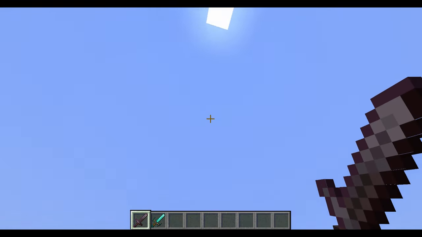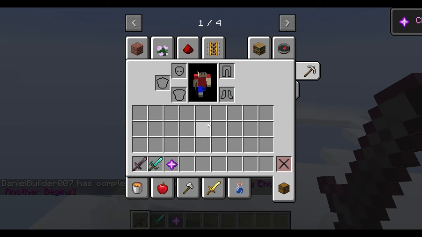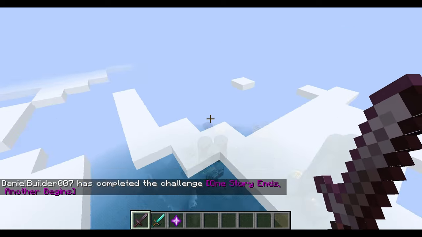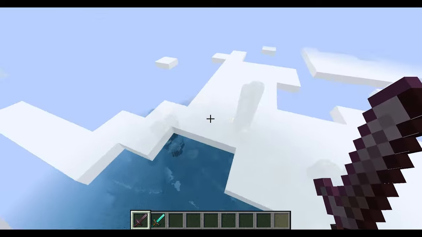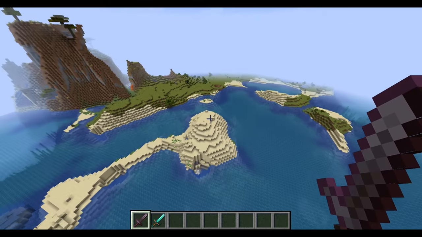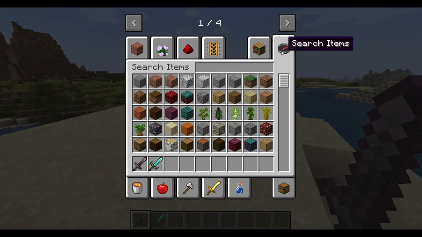Drops the Winter Storm Nether Star, which looks something like this. And yeah, it's basically the Winter Nether Star. But that's not even the biggest part of the update. One of the biggest parts of this update is that they actually revamped the whole end. They added an end update.